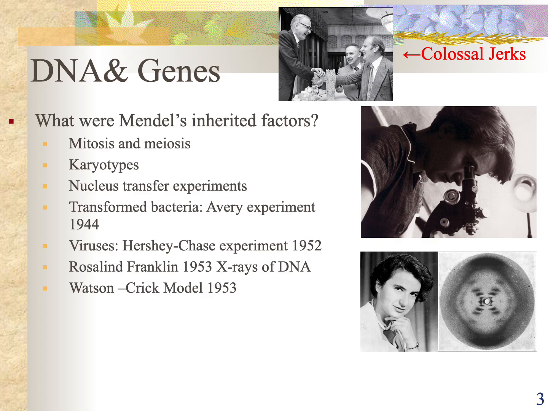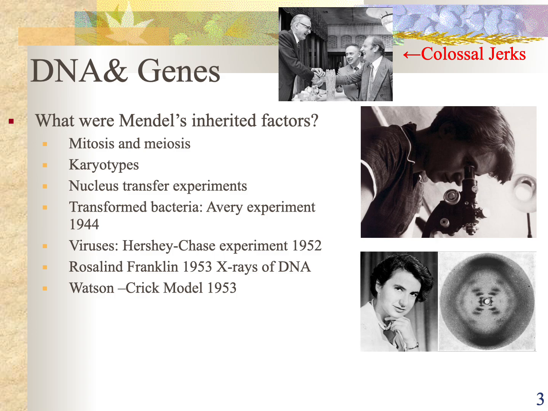Then it was up to biologists to figure out what exactly was the gene and how did it make a protein. So these inherited factors were clearly associated with chromosomes. Chromosomes in mitosis and meiosis moved like we would expect Mendel's genes to move. And in karyotypes, we could see the chromosomes and see that in different species, the chromosomes were different, which is what we would expect.